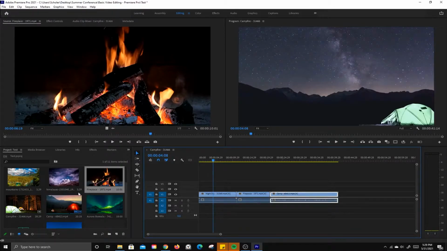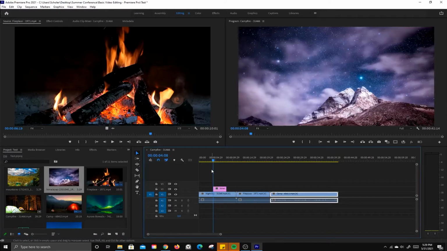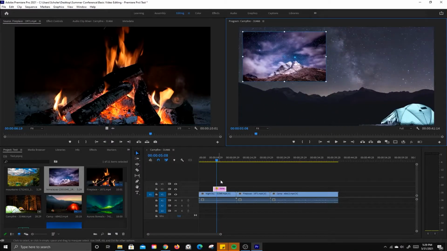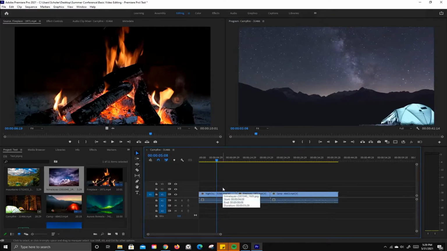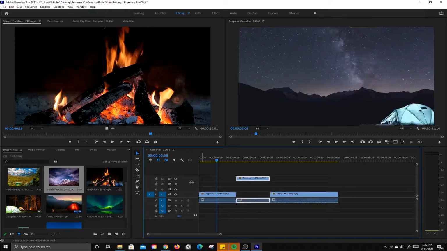Maybe you want a picture like this up here at the same time. This is on screen, so currently this is covering it. But if I take this image and shrink it down, you can have multiple things on screen at the same time. Then I hit delete on my keyboard, get rid of that. If you need more than 3 tracks, you can take whatever you have selected, drop it up here in the blank area, and it'll create a 4th track, and you can go 5, 6, 7, 8. You can just keep going up, and I don't even know of a limit. You can go quite a ways up.